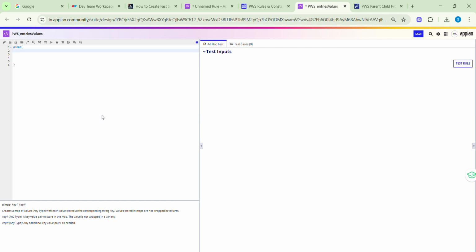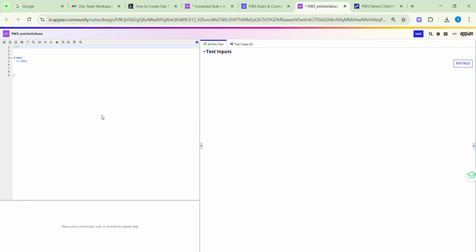I will simply type break limit. Let me set it as 103 to check. Okay, let me click on save.